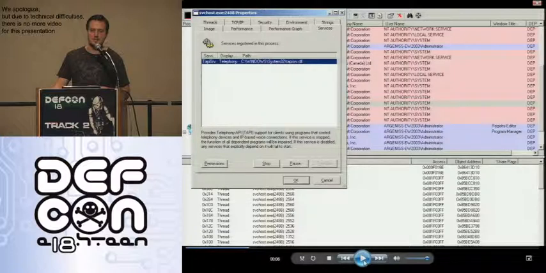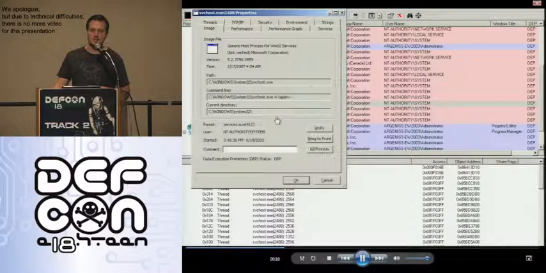But the surprise was that the telephony service on Windows 2003 and Windows XP runs under the system account. So if I'm the local system account or network service account, I just call the API and get the DLL running under the system account. It's easier to exploit on Windows 2003 and XP.